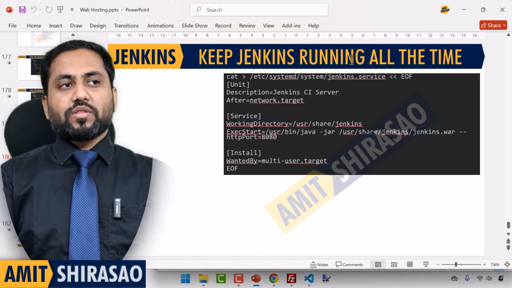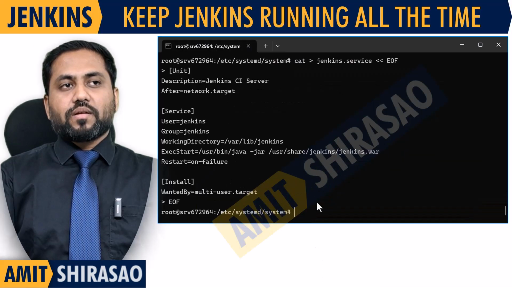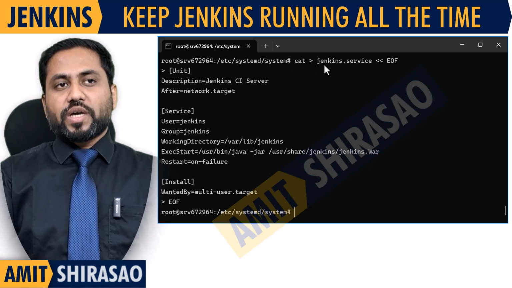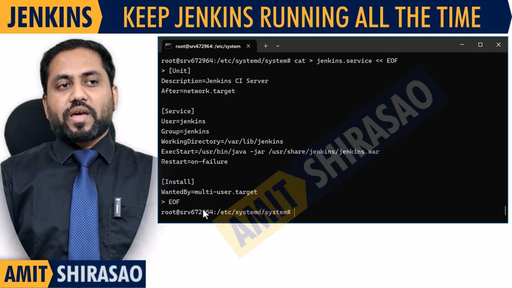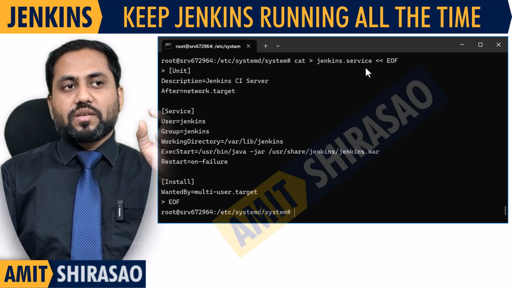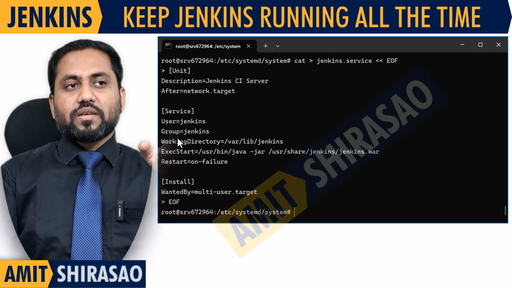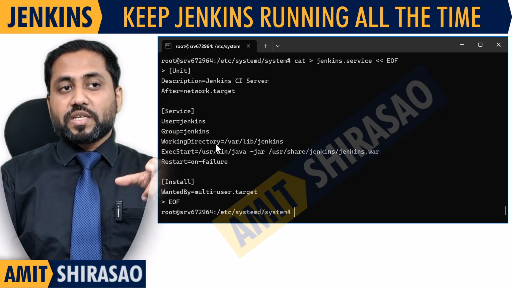Keep Jenkins running all the time. Okay, so how do we do that? You create a file called jenkins.service, and you copy and paste all these things to it. So basically what we are saying is, the Jenkins service is such that it runs for user jenkins, group jenkins, the work directory will be this.